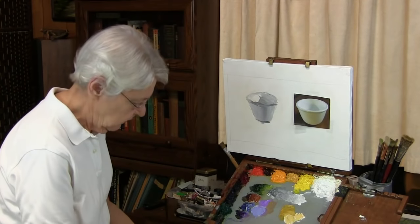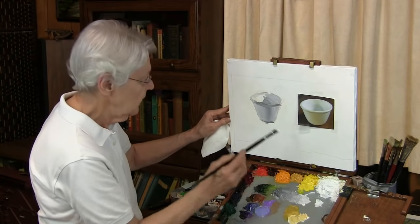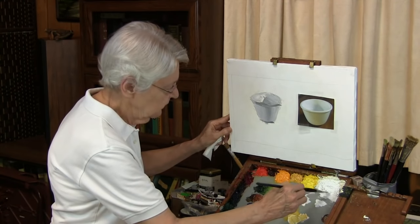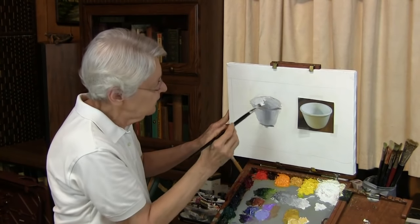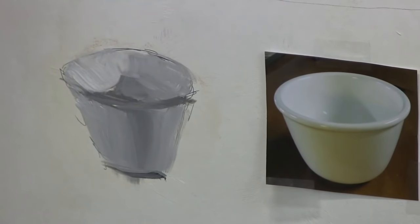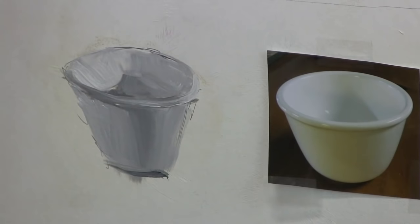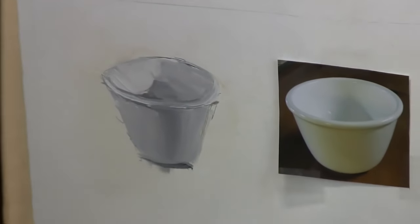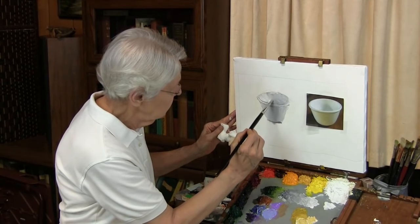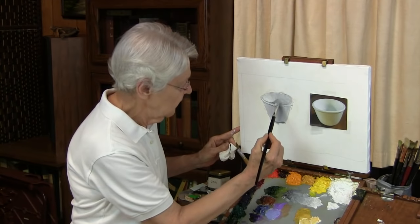I need to pull that out of the brush because that's very light right there. I'm just going to get white on the brush right in here — as it comes around next to that cast shadow. Then that gets very light right in there. Let's use some stroke work to smooth it out. Around the rim of the bowl we see more light reflecting. Now there's just a very rough rendition of what's happening with the value — with the way light and shadow is behaving within the bowl. Let me put that shadow in just a little bit more right in here.